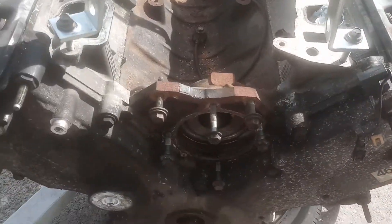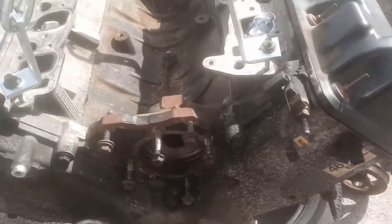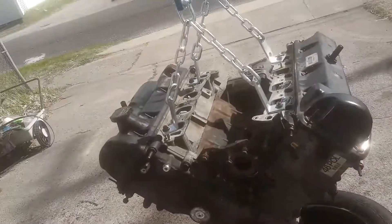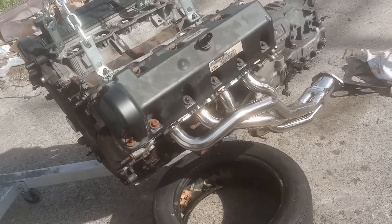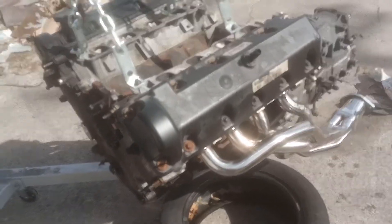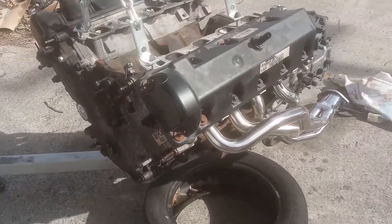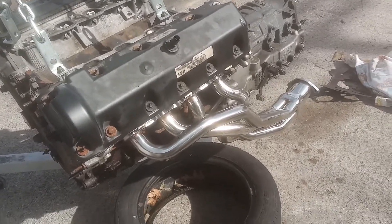I'm going to go ahead and pack up the sensors and screws and everything like that and decide if I want to reuse them. I'll have a video showing you guys the insides of the timing chain setup too. This is part two of fitting the exhaust — I think it's pretty good. For what I paid for them, and hopefully the machine shop doesn't charge me crazy, it'll be worth it versus buying long tubes from Stainless Works which are 1,200 bucks with no X-pipe, no down pipe. Cook's is 800 with no X-pipe, no down pipe. So mustang headers — I'm going to get them worked and I'll get back at y'all.